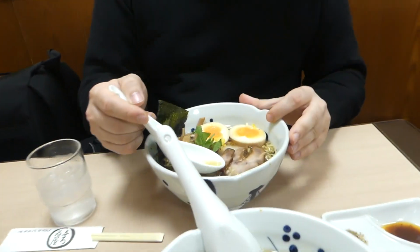Reading some of the description of the restaurant, which they wrote themselves, they said this is one of the first soy sauce ramen joints in all of Japan, or at least this neighborhood is. I couldn't quite understand if it was just the neighborhood or this particular spot, but they made it seem like it was this spot, so I'll take their word for it for now. And I think the other word is shoyu ramen, which is a very, very popular soy-based ramen stock.